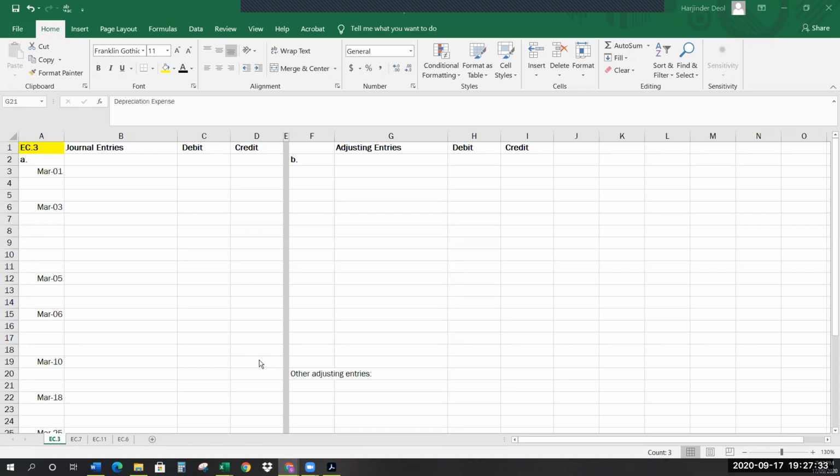Okay, so this basically is your appendix, and that's why you're not able to see the chapter numbers. So the EC is your appendix. This again is just a refresher. We will try to get through whatever we can, and whatever is left at the end, you would have to do on your own. We will be talking about the journal entries, adjusting entries, and the closing entries. So basically the whole accounting process.